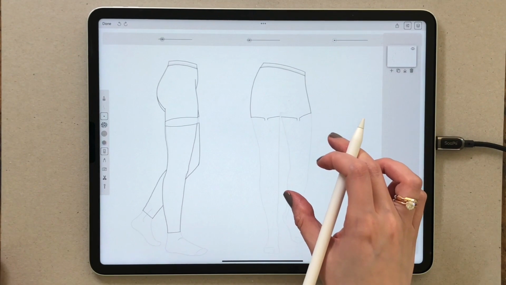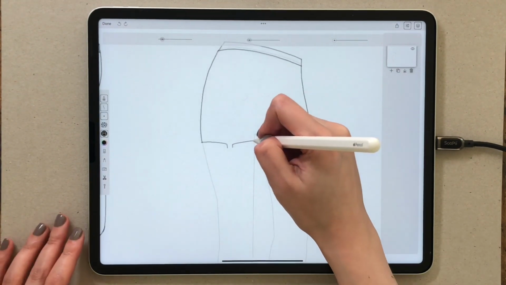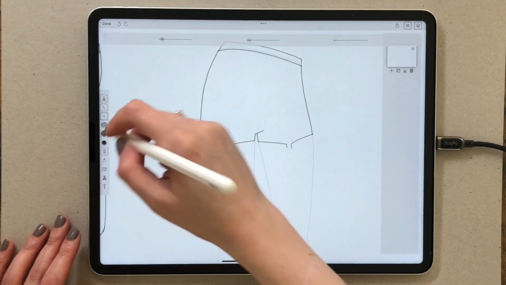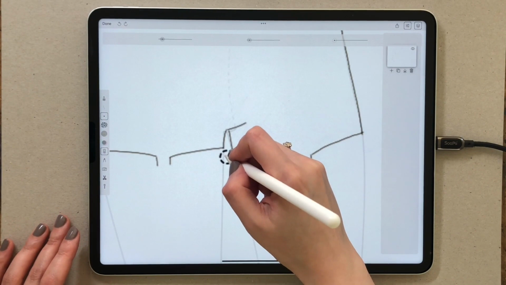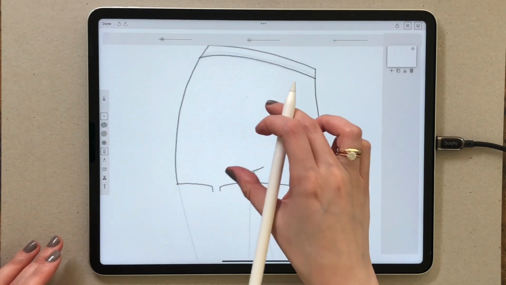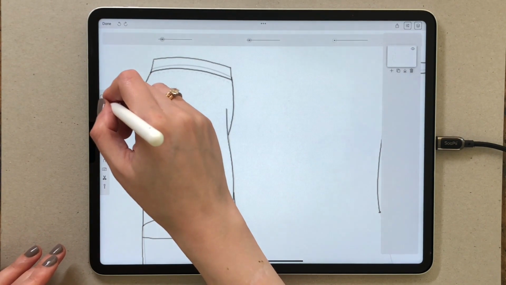So I've changed the template a bit by using this small panel of belt on the waist, and the rest is just going to remain the same. I need to incorporate these hooks to my drawing that are going to connect the top and bottom part.